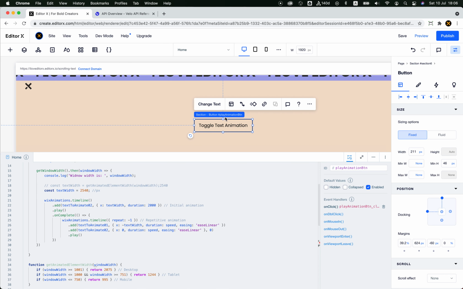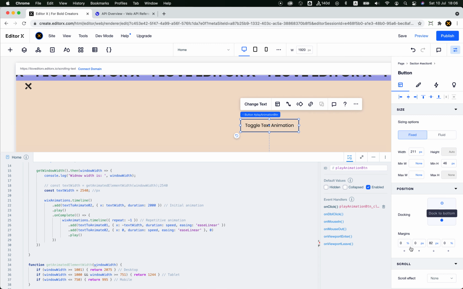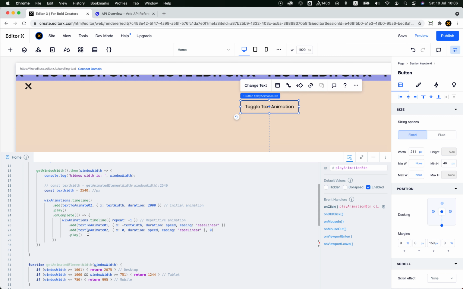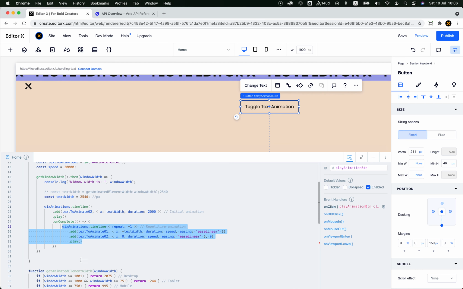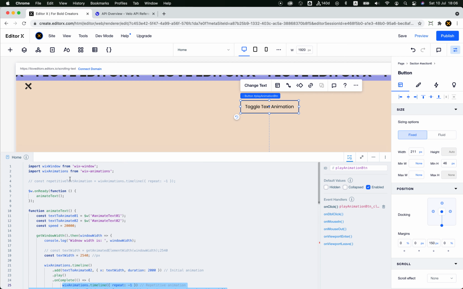So I want to control this animation, but this animation is inside this function. Basically I want to tell this animation to stop, so I need to store this timeline as a global variable, and then I can say repeated text animation.